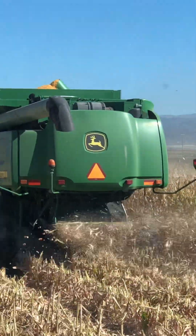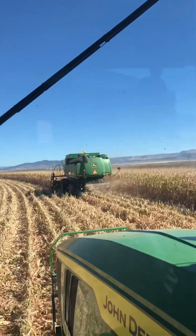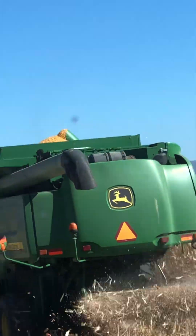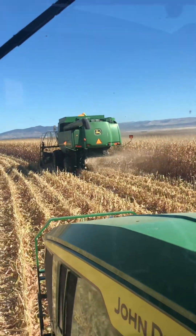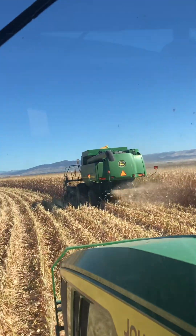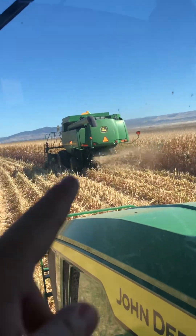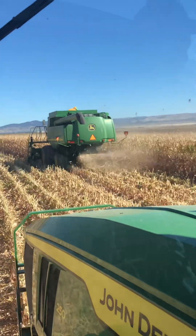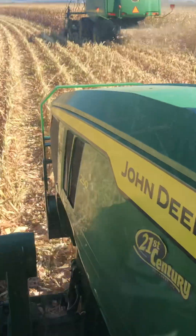As you can see, he's getting full right there. When that gets above that little green thing, that's shooting out the corn, we've got to go fill him up. We're going to watch the auger come out and we are going to have this corn shoot out into the green cart.